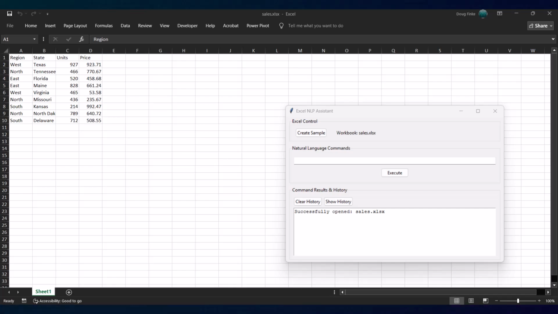I got a fun one today. So what you're looking at is I've got Excel up in the background and I've got a little Windows app in the front. And what it does is it's got natural language capability, and I'm going to control it from the window in front. It works with OpenAI models, and I'll type in natural language commands and we'll watch what happens in the Excel spreadsheet.